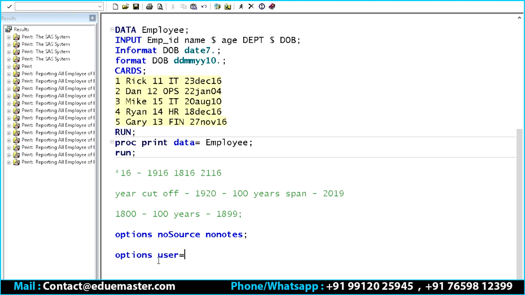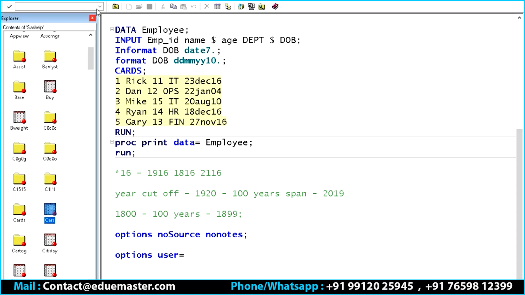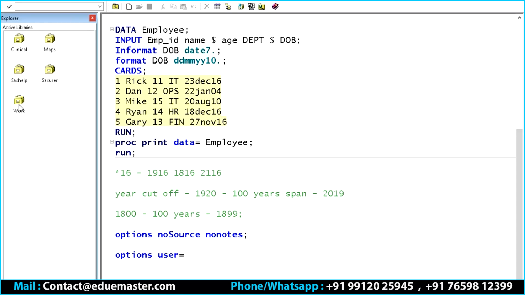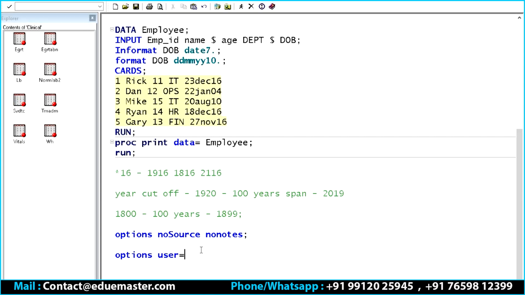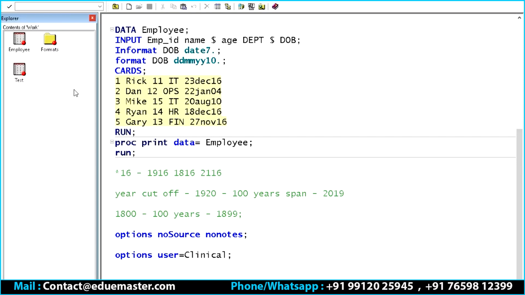User equals to. So the default is work, right? Suppose you want to change it to any other library, say to the clinical library. You want to change your default library to clinical. In the clinical data library we don't have this employee. Now after changing this, whatever data is there in work, I will delete.